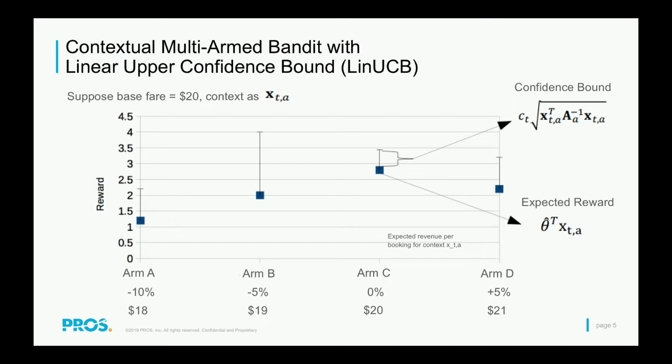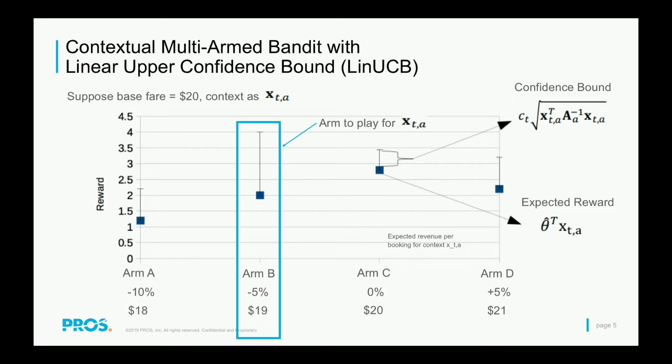So where is the exploration from? The exploration is from the uncertainty estimation. Over here, you can see the upper confidence bound that can be derived from the covariance matrix of the linear model. On top of that, we will append this upper confidence bound. And then the next time, to decide which arm to play, we will pull the arm with the highest upper bound. So it's basically a very optimistic choice. We basically choose the arm with the highest possible reward we are going to get.